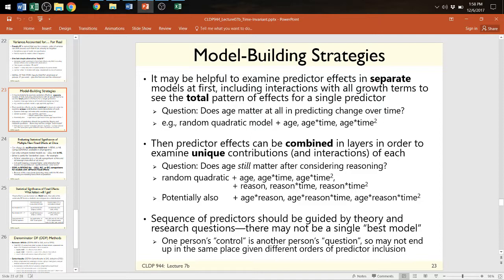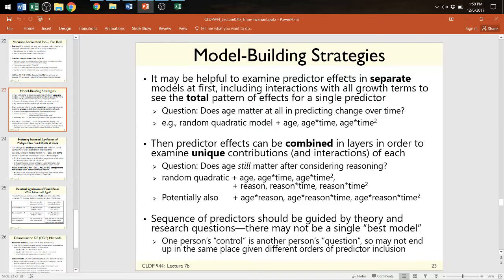How you put them together, it sounds like a cop-out, but it's guided by theory, it's guided by questions. And by theory, I mean there's probably some controls that everybody wants you to have, and your paper has to show that your new predictor of interest does something different above and beyond the controls. The controls go first, then your predictor comes in to save the day.